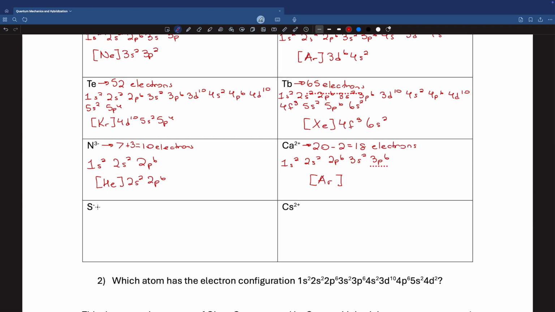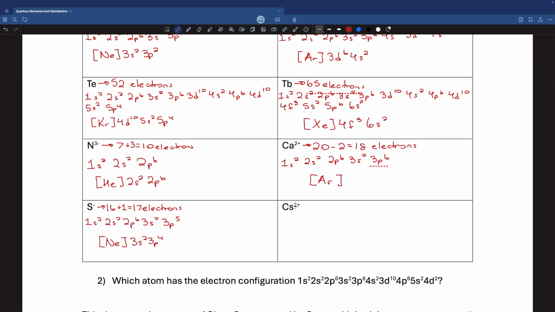The next example is sulfur with a -1 charge. So regular sulfur has 16 electrons. I'll just write 16. But since we have a negative charge, we can add 1 to that since it gained an electron. And we'll make that 17 electrons. And we'll write the electron configuration for that, which is 1s2, and then 2s2, 2p6, and then 3s2, and should come down to 5 electrons left, which is 3p5. And the largest noble gas with less electrons than sulfur is neon, and it ends up with 3s2 and 3p5.